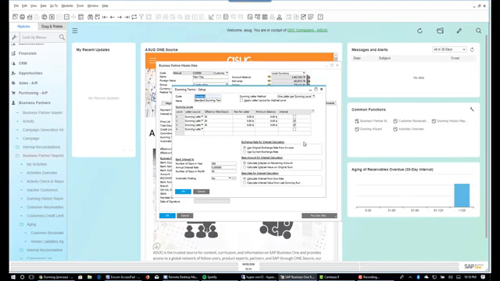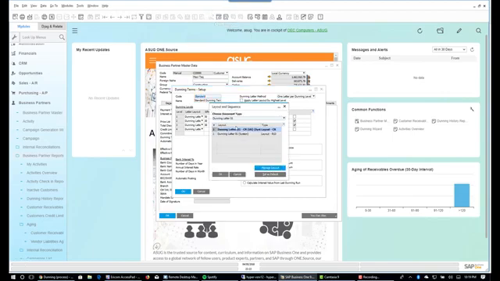All right, so again, there you have it. That's our Dunning term setup. And of course, as a reminder, if you want to go and edit these Dunning letters, as soon as I'm in this Dunning term setup, I can go up here and click on my little icon for the layout designer, and then I can choose my Dunning letter layouts.